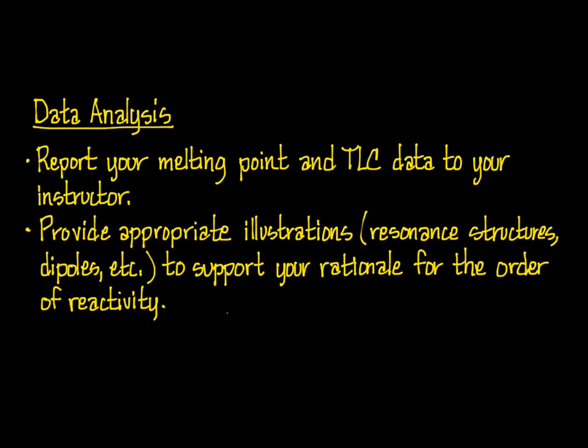And lastly, the most important part of the analysis is providing a clear rationale for the order of reactivity that's observed for the three compounds in the class data. It's essential that you provide appropriate, accurate illustrations, such as resonance structures, indications of dipoles, whatever, that support your rationale. Remember, a picture's worth 1,000 words, and that's particularly true in organic chemistry.